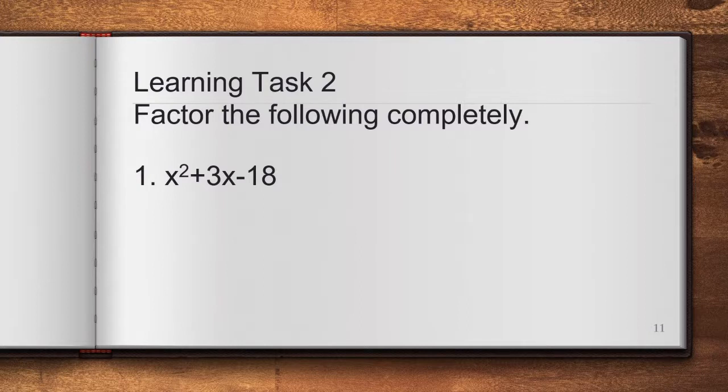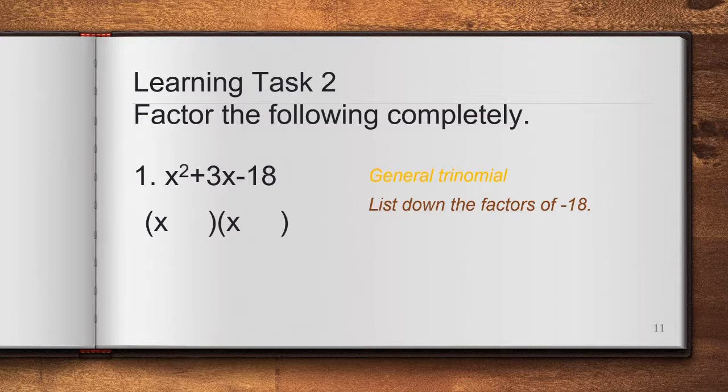Number 1, x squared plus 3x minus 18. This is a general trinomial, mga anak. Napag-aralan na natin to kanina lang. This is a general trinomial where a is equal to 1. So, same pattern kapag a is equal to 1, isusulat na natin agad na factors ay x tsaka x, or yung square root ng first term ng trinomial. Then, we will list down the factors of negative 18. Then, pipiliin natin dyan alin ang mag-a-add up sa positive 3, kasi 3 yung ating B.